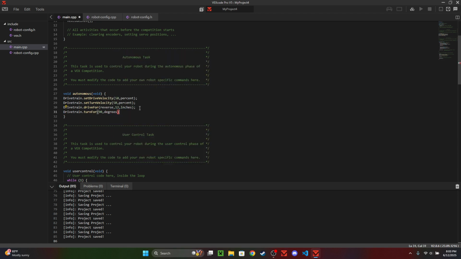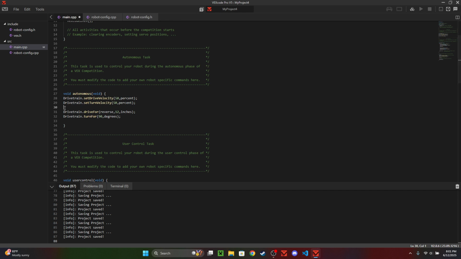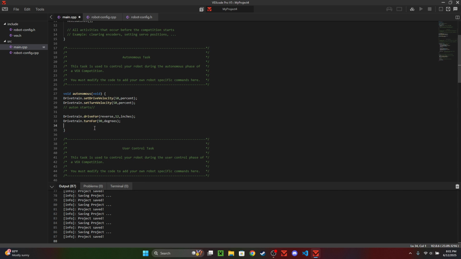When you do this stuff, it's not gonna be exactly 90 because you're not gonna have an inertial sensor or a PID loop with the inertial sensor. So it's just gonna run off the encoders that the motor has, which is not super accurate, but it'll be kind of close. It gives a rough estimate of 90, which still works, but not as efficient. So now we'll just set our velocities aside. Oh man, I can't type today. So after we have that, we have our basic. Obviously you can go 24 or 36.